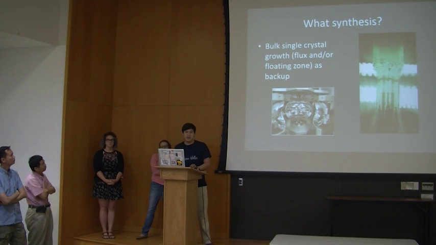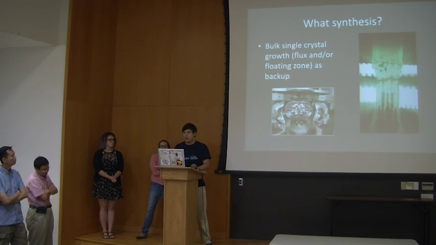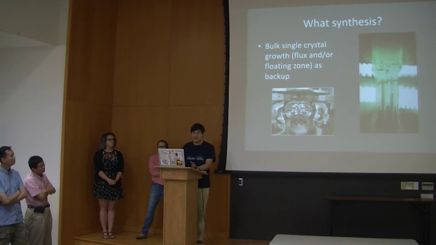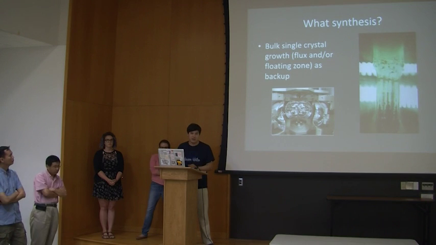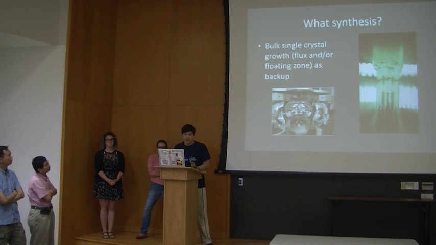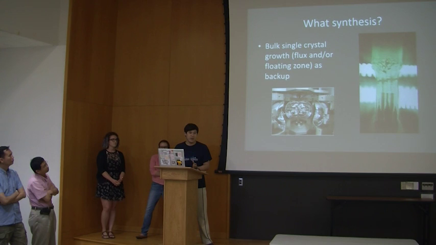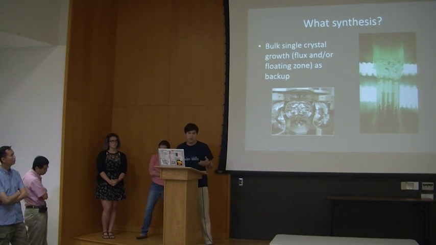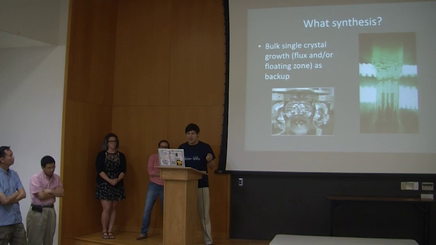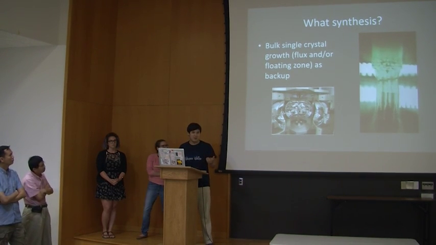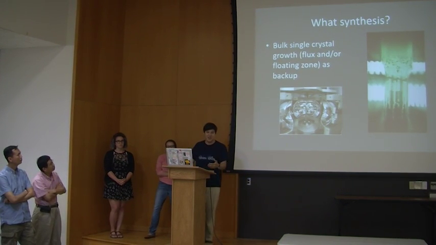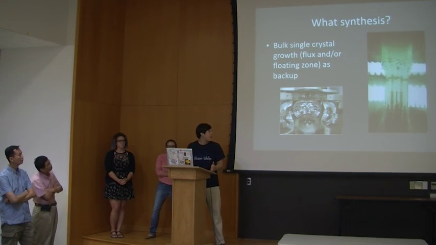And basically, the idea is that we would have to pre-make the sample via an arc melter or just solid-state reaction in reducing conditions, because we do have niobium in reduced oxidation states, which probably leads to its conductivity later. And the idea is that we take a rod of the pre-made material and we put it in contact with a comparable crystal, material of a comparable structure that is already a crystal, or we just hope for spontaneous nucleation, and we blast it with incredible heat. We blast it up to 1,700, 1,800. There really is no measure of temperature on this, more than we can measure the power output of the lamp.